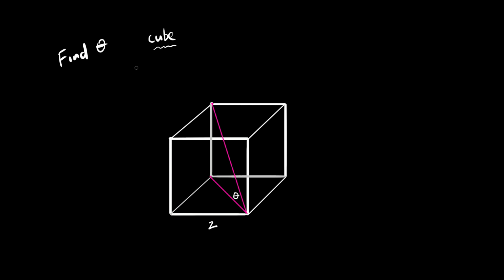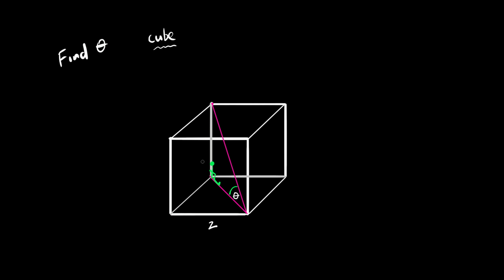Let's find theta in this cube that has a side length of 2. We're not going to specify units. You can see that theta is an angle that's formed in a right triangle, and this right triangle is in 3D. Imagine sitting in this little box and you're sitting in the corner of a wall. Here's your head, and you're sitting down with your legs spread out over here along this line.